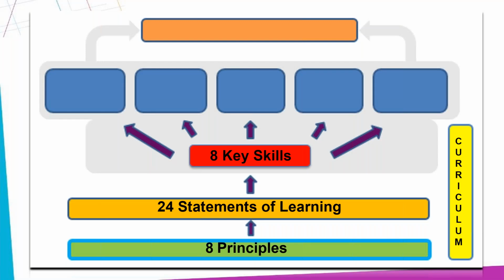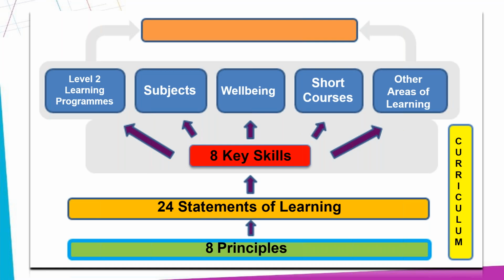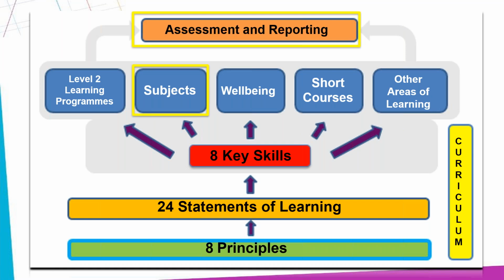With that in mind, let's have a look at the framework for junior cycle. You may be familiar with this slide already from other JCT training events. Students experience the principles, the statements of learning, and the key skills across their programme through subjects, short courses, and other areas of learning or other learning experiences. So where does Classics fall within this framework? Classics at the moment would sit in the subject space, and it would feed into the assessment and reporting cycle in your school.